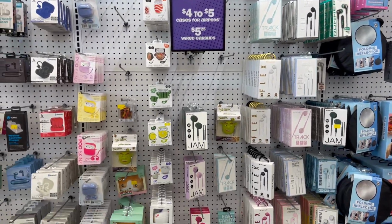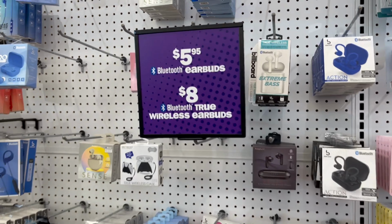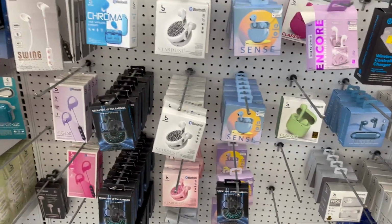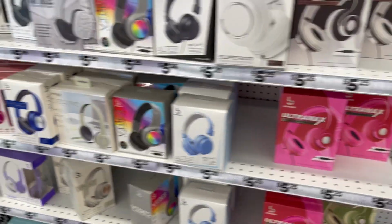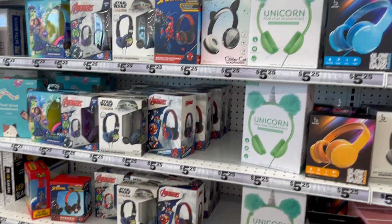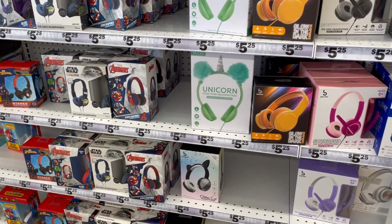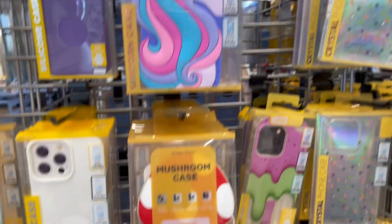They have tons of stuff in the store. We're going to look at some stuff for phones, for headphones, for your ear pods, like right here. I picked up some of those. We'll discuss later on in the video. Headphones, wireless headphones, phone cases, things for doing your videos, like little lights and tripod holders for your videos. Puzzles, games, balls, shoes, clothes, workout material, candy, dog toys, and other accessories.